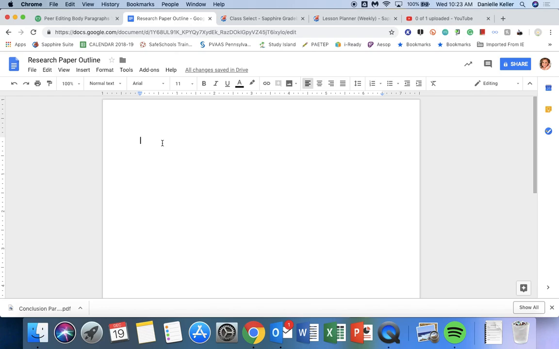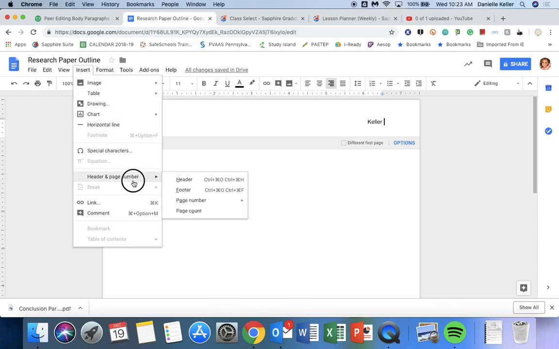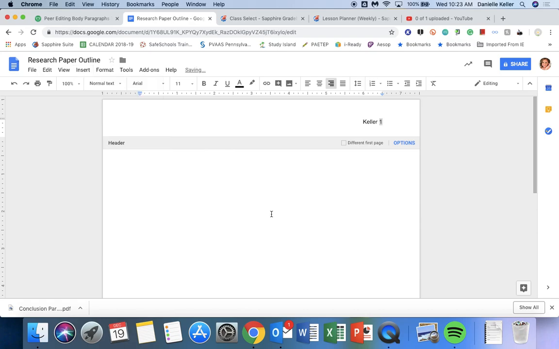Okay, the first thing that you have on your outline rough draft is that header. That header needs to appear on every page of your paper. Google Docs will do this for you if you do the following. Double-click the very top of your paper. You should see this little header bar. You are going to go over and make this right aligned, and you will type your last name, space, and then do not type the page number. You need to go to Insert, Header and Page Number, and you click this first one where you see in the top corner it says 1, 2. Now, every single page will not only have my last name, but it will number each page for me.